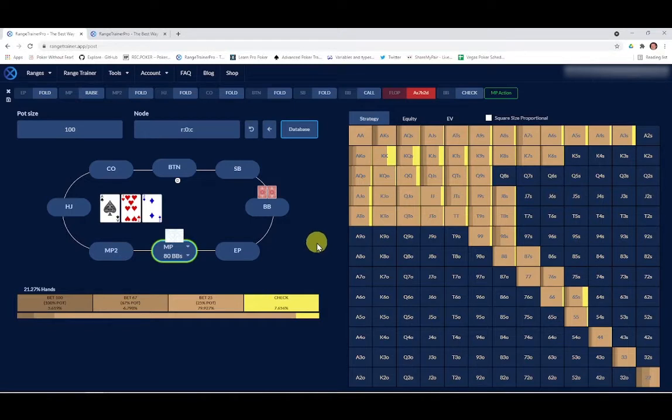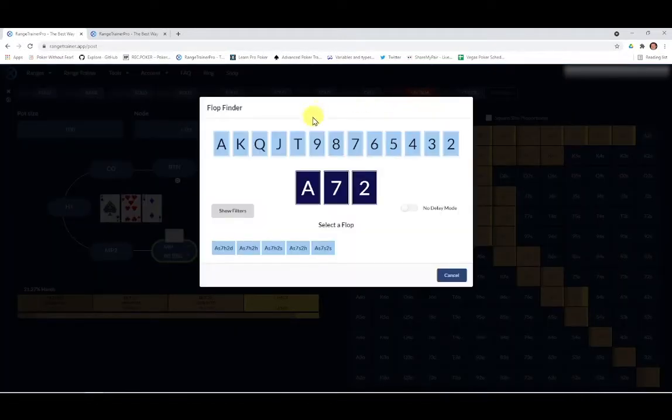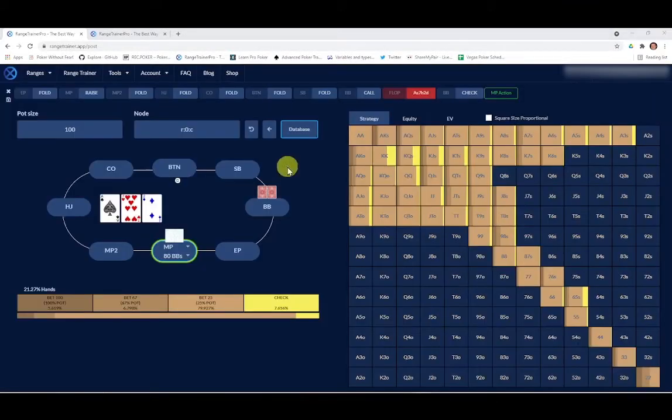Okay, let's say that I'm finished here. Let's say that this was all I wanted to see. I don't want to go any further into this flop texture. I can go back. I can click this flop button here. You see how it forms a pointer cursor? I can click this flop button, and it takes me back to the flop finder, and I can go and set up another flop. I'm going to go ahead and hit cancel. I want to stay on that one. I just wanted to show you how that red button works. I'll back it up back to the big blind's action again.